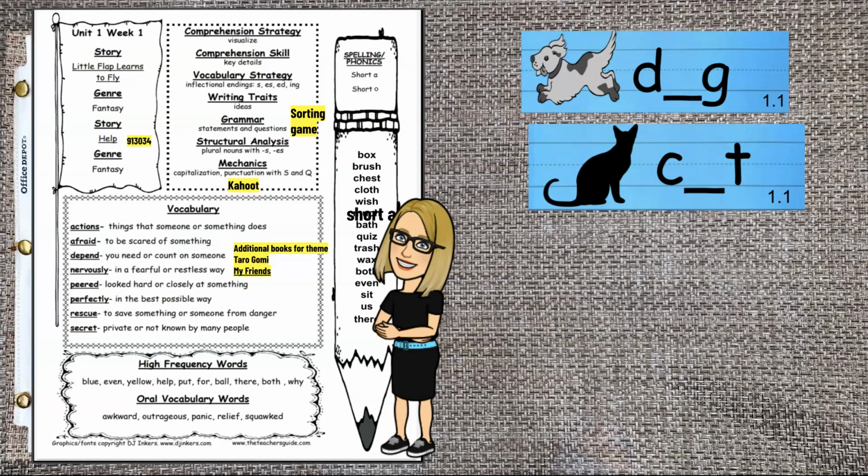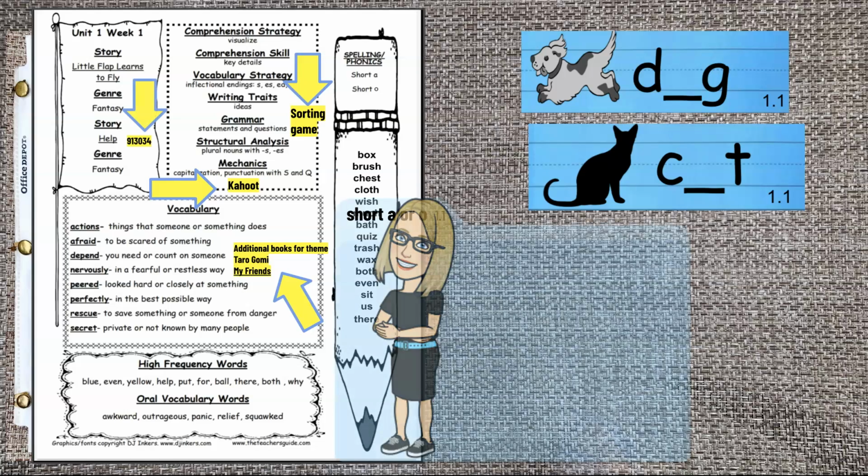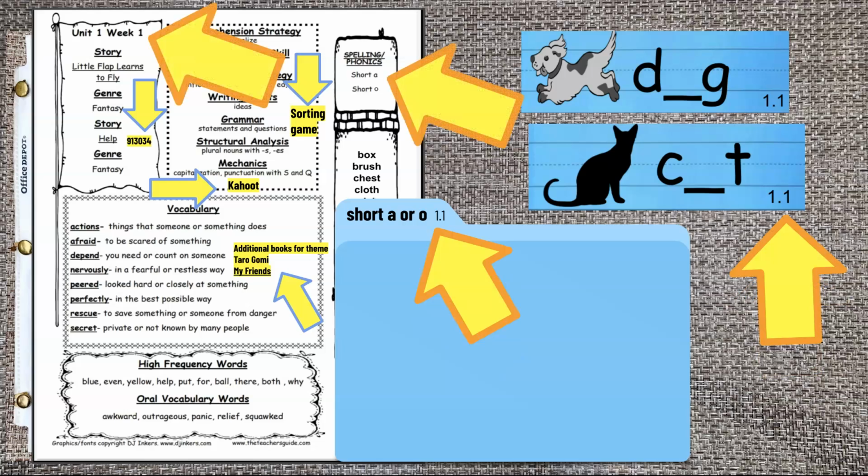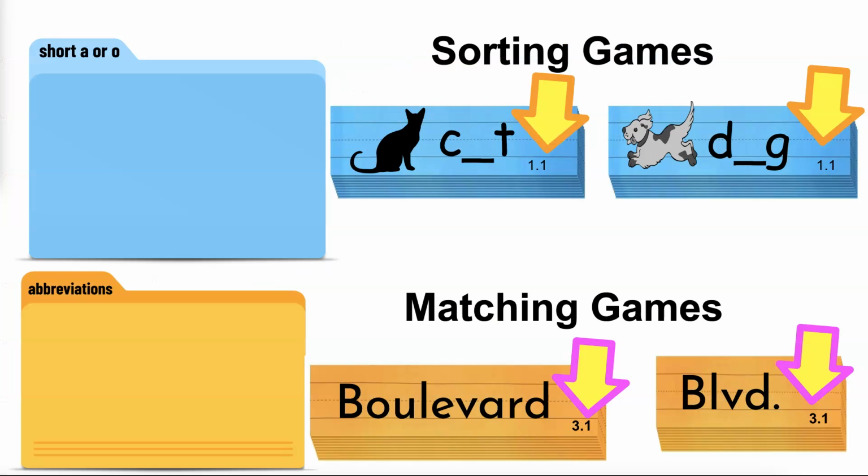I can add notes onto these, like books that I might also like to read as part of the unit, games I've created, Kahoots, AR quiz numbers. And every time I find or create a new material, having this guide helps me to know exactly where I will be filing it. I always write the unit and week code on items that will be handled by students or used in small groups, because invariably things will turn up weeks later.